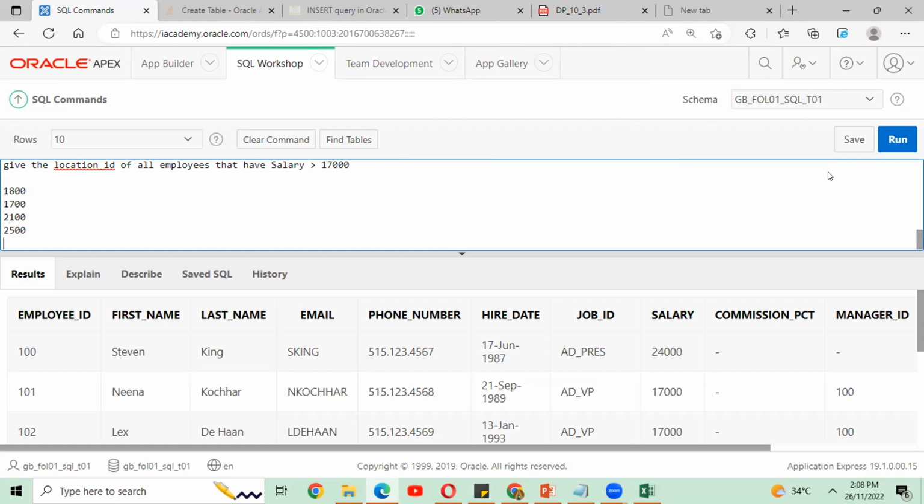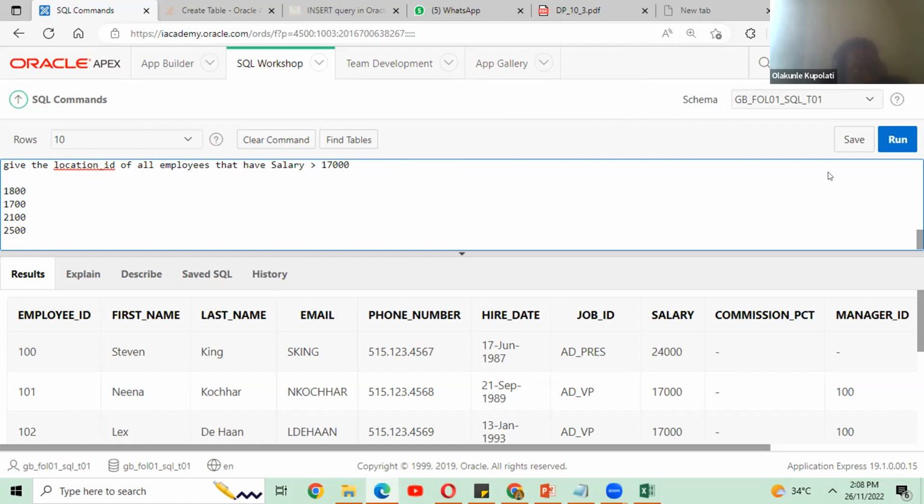Okay, let's make it simple, just like we made the first one simple. I want to know the location where we have the people that we pay high salary. I say anybody that's being paid 17,000 pounds per month and above, I want to know their location. So the first thing you do is get those people that are paid 17,000 already.